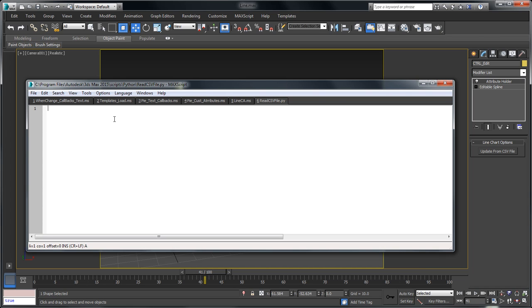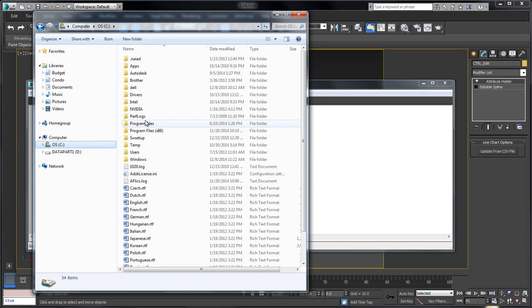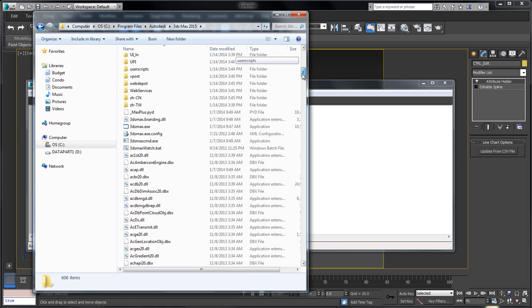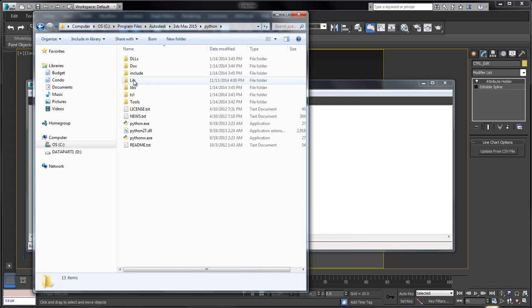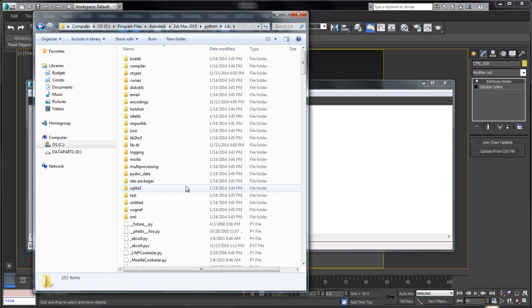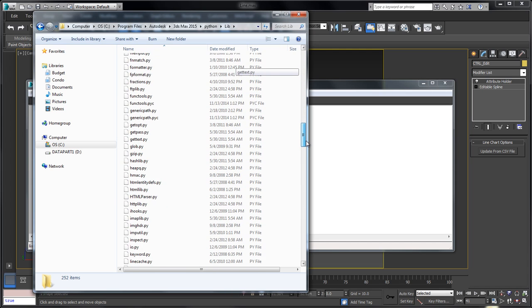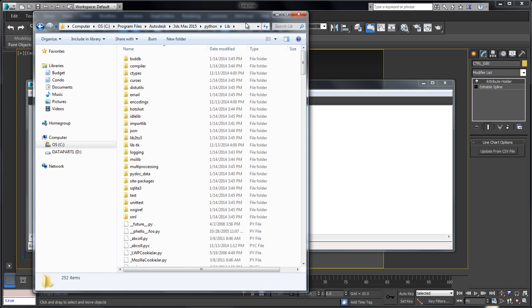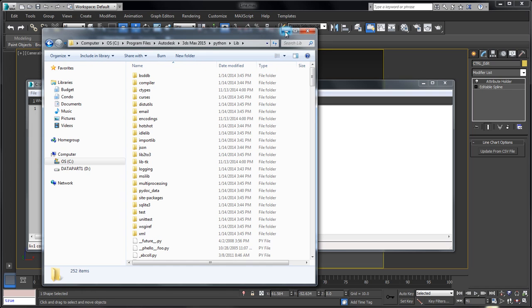Python has lots of libraries that you can use, and in the installation of Python, I'm just going to show that to you in a second here. If we go to the 3ds Max folder where Python is installed, we have a few libraries. There's a few of them here, and most of the regular install for Python is all in there. There's tons of libraries to do a lot of things, including opening files, CSV data, and so on. So you can do a lot of things, and you can do a lot of research on the internet to find out what you need from Python.